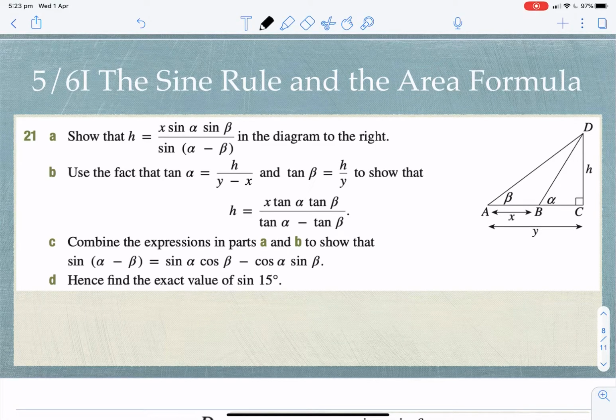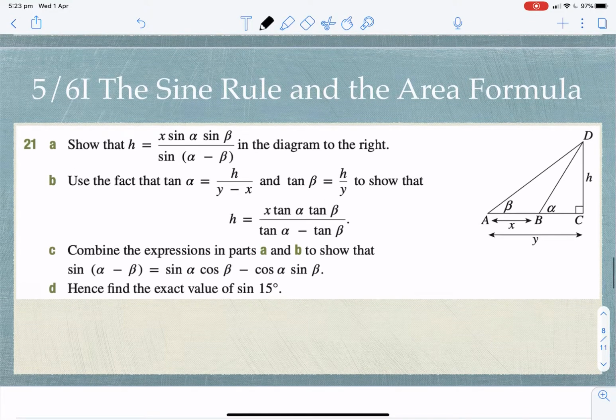Hi everyone. As I promised earlier, we are going to make a separate video for doing this question. The reason we're doing this question is, first of all, it's quite a difficult and challenging question. It's good for whoever wants some challenging questions. Another reason is because we're actually proving the combined angle formula for 3 unit, which some of you are going to learn later on. So it's good to know the proof. So let's get started on this one.